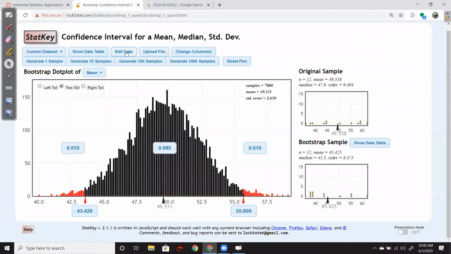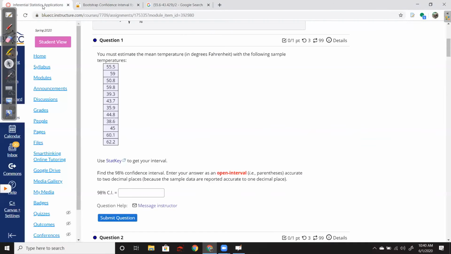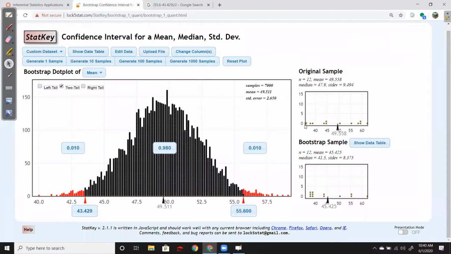So let's see. They don't give me a lot of summary statistics here. I can kind of look at it and guess. Oh, yeah, the picture kind of shows me. Yeah, so here I have a low of 35.9 and a high of 62. Okay, and again, compare those to my confidence interval, which is 43 to 55. So the range of individual numbers is always going to be vastly greater than the range for an average. Because remember, the average, what does it do? It sucks in the min and the max, and we forget about them. Okay, so it really compresses data when you do averages. So confidence interval is going to always be a tiny range compared to the range of all possible data values from individuals.